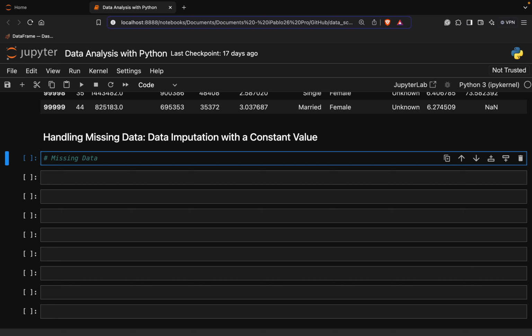So today we'll be looking at techniques for handling missing data. And the first one we're going to be looking at is data imputation. So now we're going to impute data to the missing values in a pandas data frame. Now, it's important that we understand the intuition for using this technique.